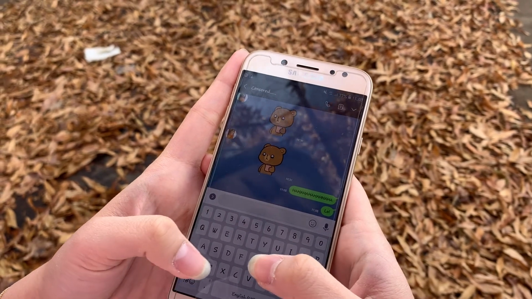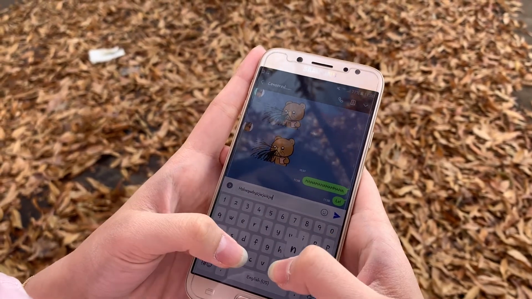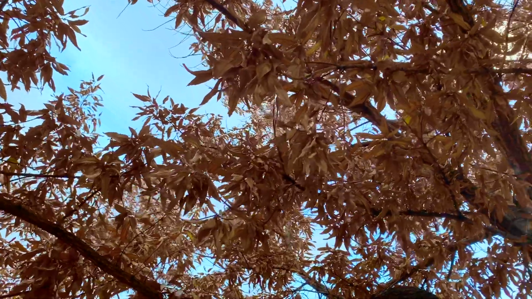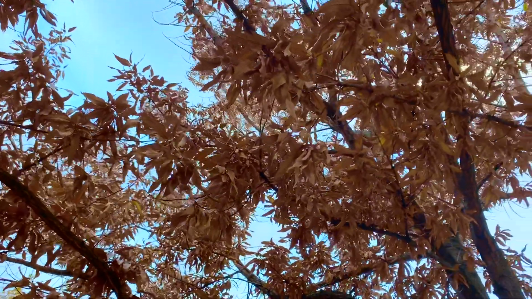Looking back to our social media, I want to use Instagram as the example. If you guys notice, now Instagram has this feature where we can see how many people saw our profile in the past 7 days. It means that people are surveilling our social media without us noticing it. Do I even know who those 250 people are? It can be dangerous because somehow someone can steal our identity and pretend to be us.